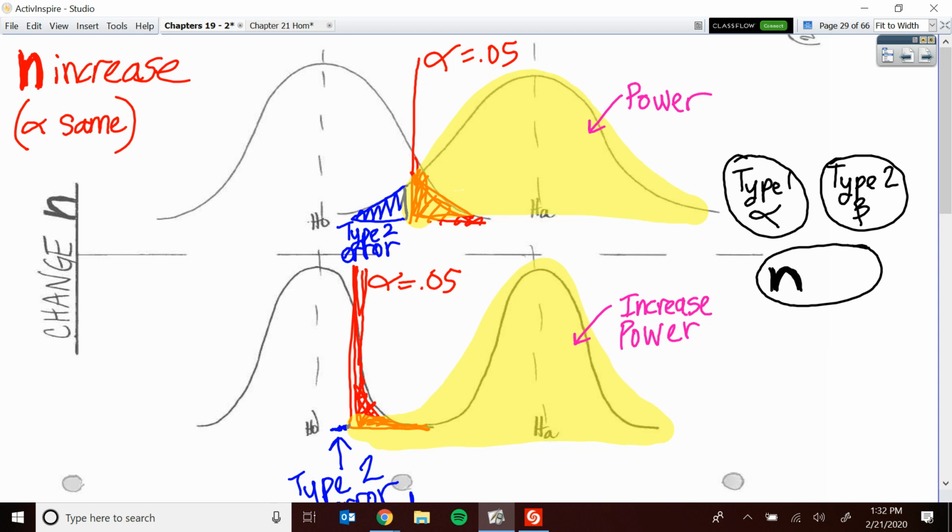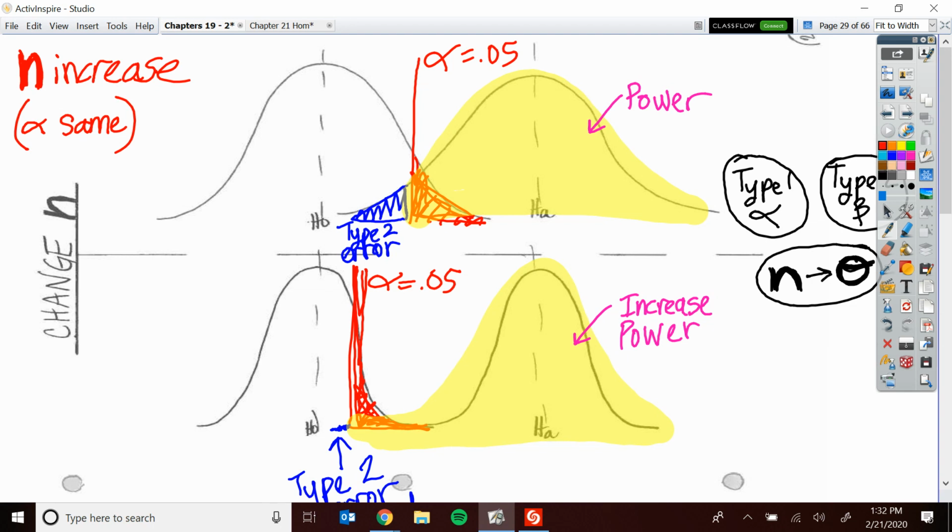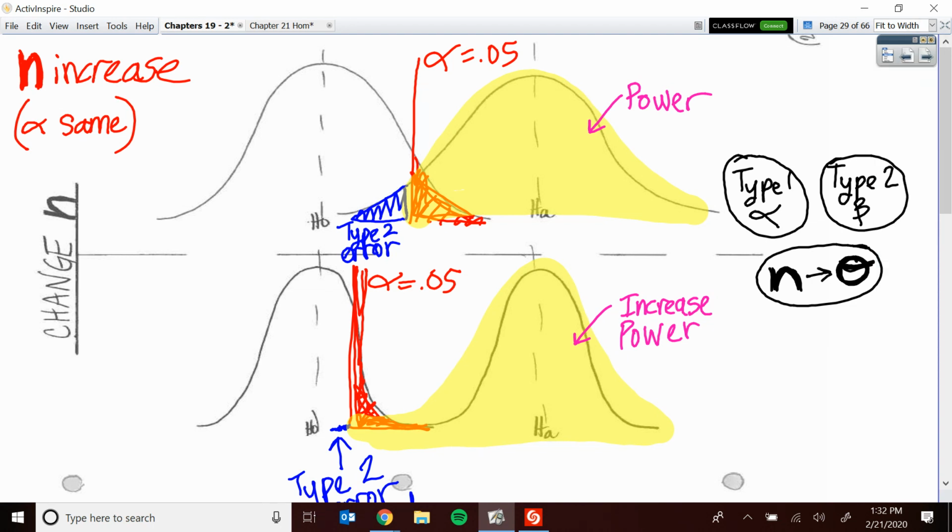Now, statistically, N is affecting the what? Well, yes, but what made this skinnier down here? The standard deviation changed. Okay, cool. So the sample size was affecting the standard deviation. Now, let's discuss. N went up. What about alpha? Because alpha stayed the same, there's no change.